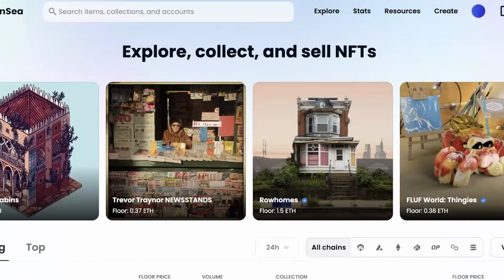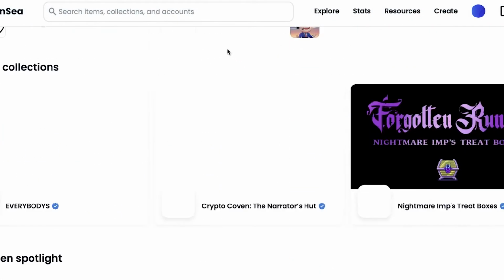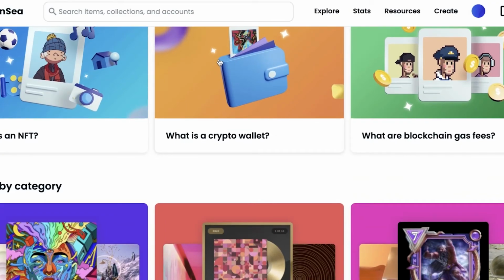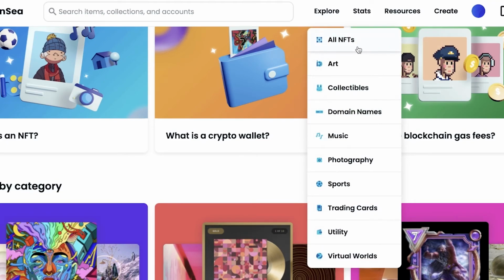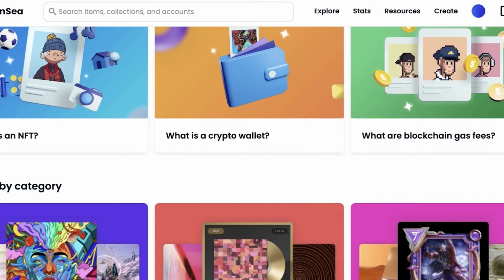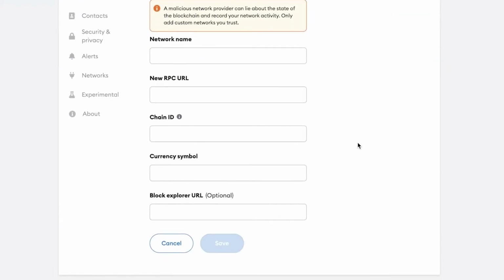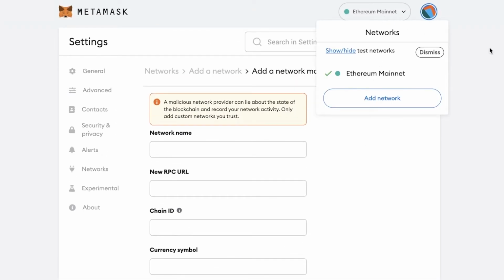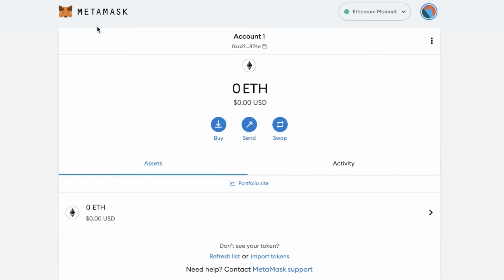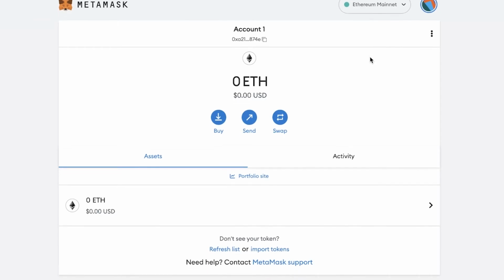And this is going to be helpful if you want to purchase different kinds of NFTs or store different kinds of tokens, because you're going to be on OpenSea exploring the NFTs, and you actually see that you have a bunch of different NFTs that are coming up in the Solana market. So you can actually convert your MetaMask wallet into a Solana mainnet wallet instead of Ethereum mainnet, and this will enable you to increase your purchasing power with a singular account without having to install 5 or 6 different wallets to just purchase or browse the blockchain that you want. So this is another feature that is super helpful on MetaMask.